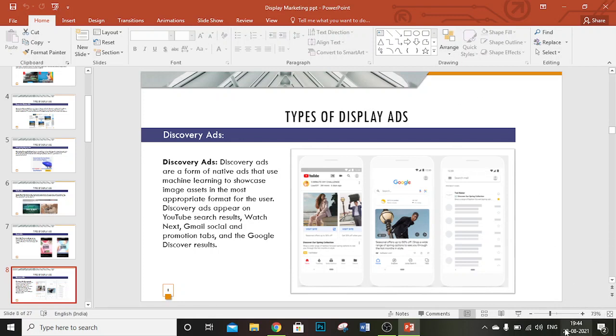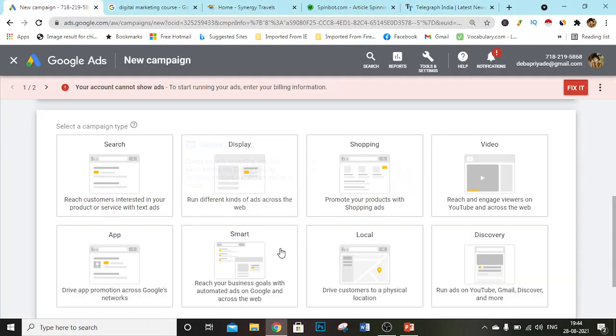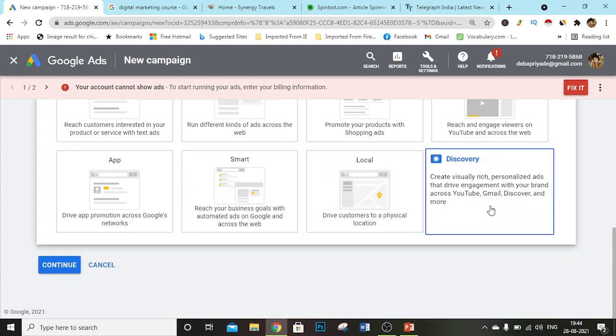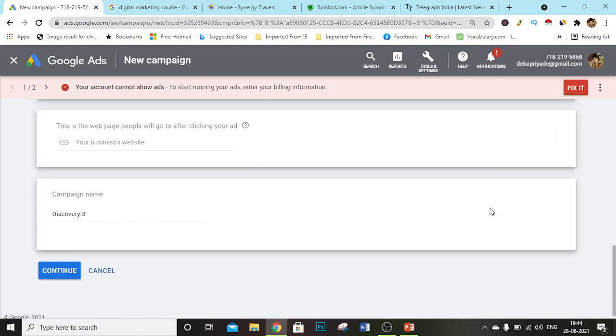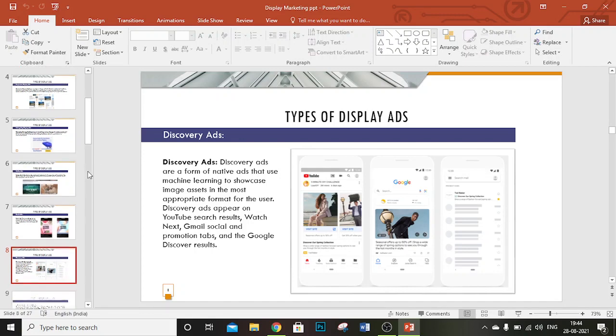Even in the Google Ads dashboard, we have discovery ads here. So you can run discovery ads for anything you want, right? So we have learned about the different types of ads.